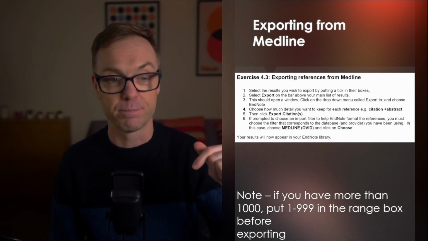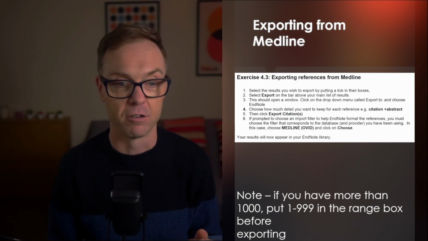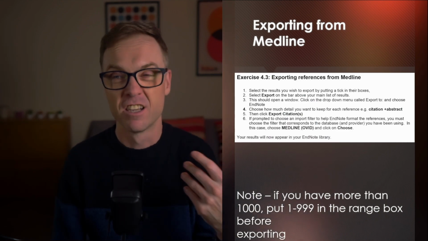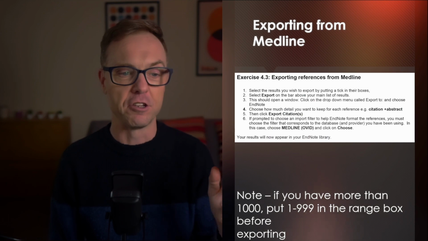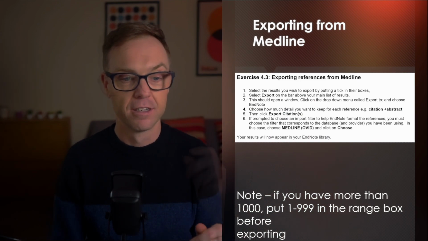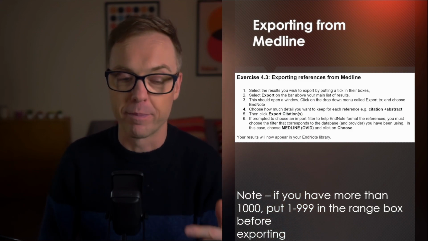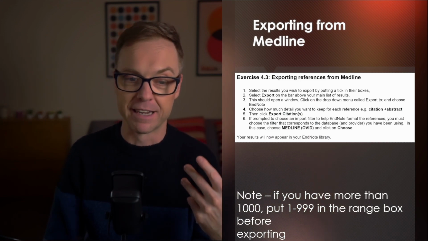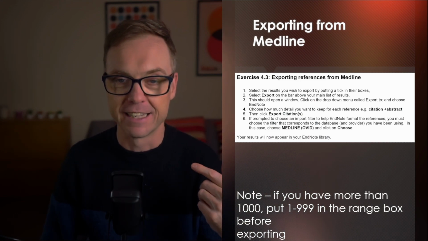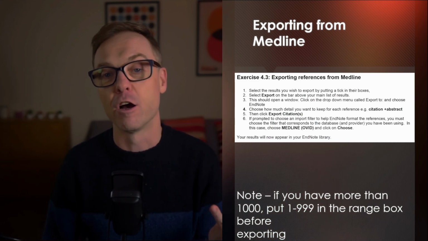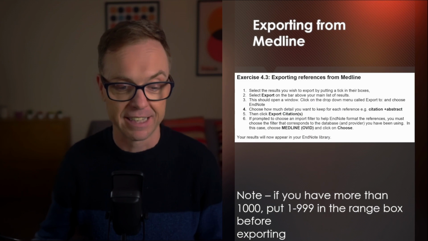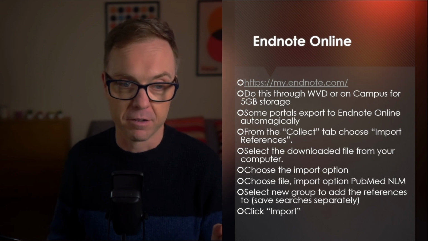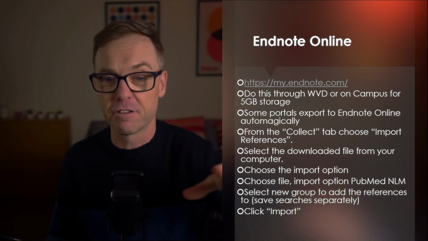You then select export on the bar above the main list of results, and then you'll get the option to export to, and you want to choose citation and abstract. I actually now just select all. And then you click export citation. If you're using desktop EndNote, it will ask you to choose an import filter, in which case you choose Medline Ovid. But the example I'm going to show today is using EndNote Web. So in that case, you can ignore that step. It's dropped a file into wherever your downloads are. So just trust that that's there.